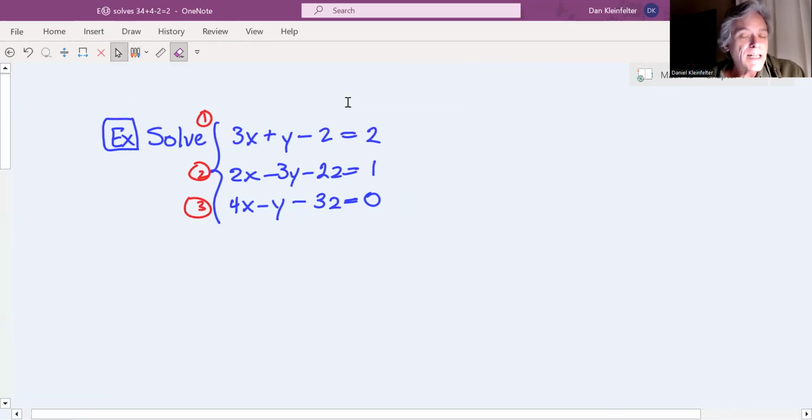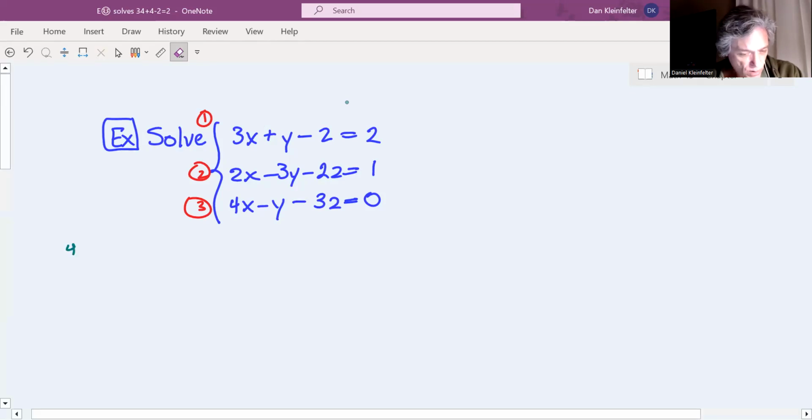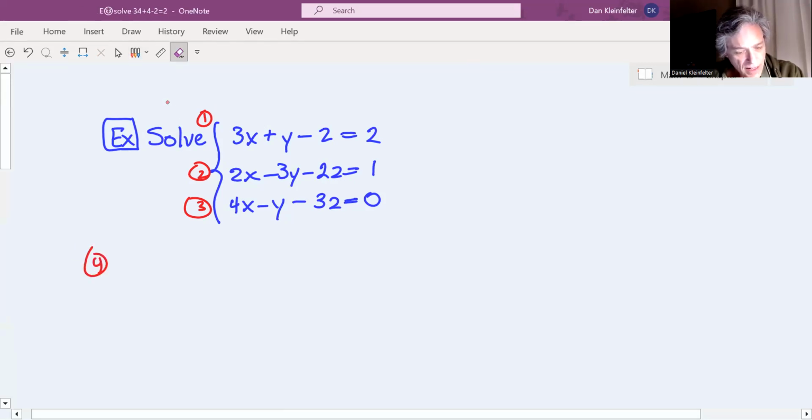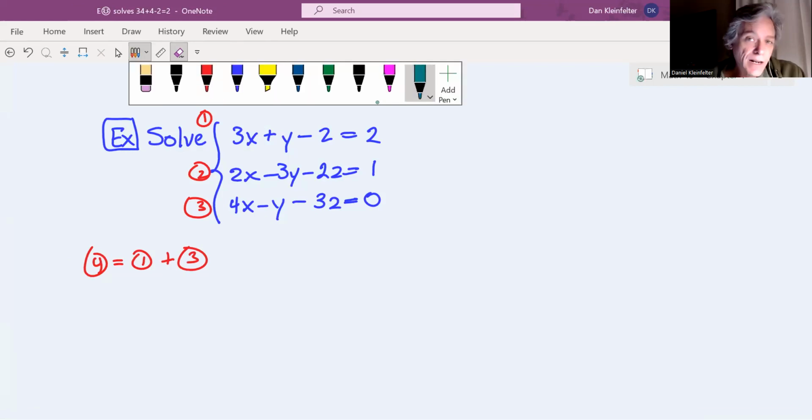All right, so once again, we have to decide on a variable that we'd like to eliminate. I would go with whatever seems easiest. So taking a look, I think probably it's going to be nicest to eliminate y's, because in equations 1 and 3, their coefficients are opposite of each other. All of the others, x's or z's, we would need to multiply one or more equations by something in order to make it happen. So let's not do that. We're going to get an equation 4, and that equation will be equation 1 plus equation 3.